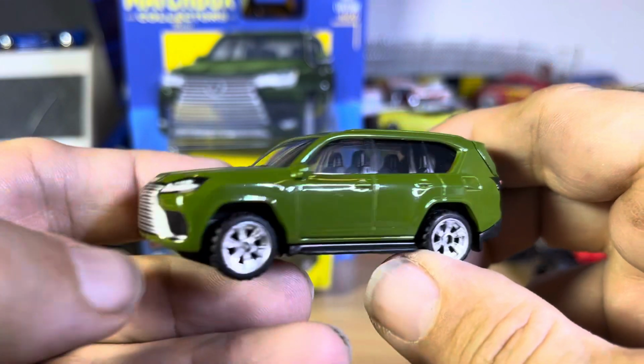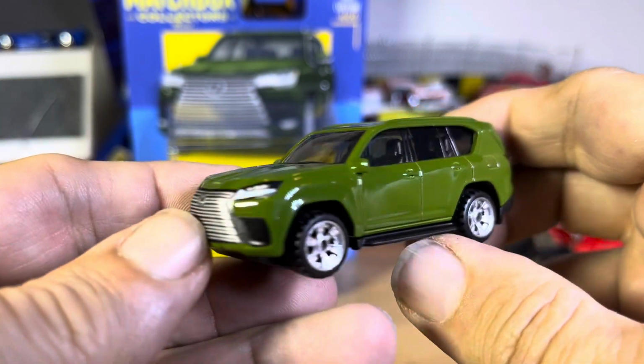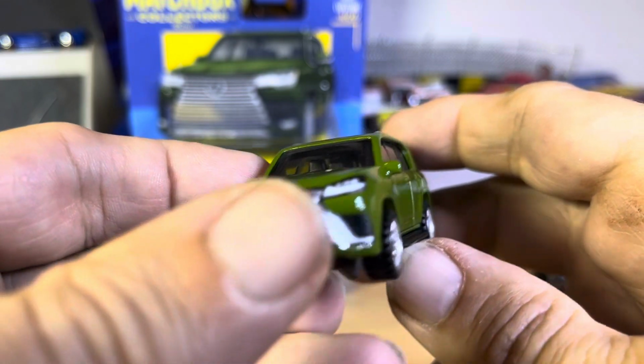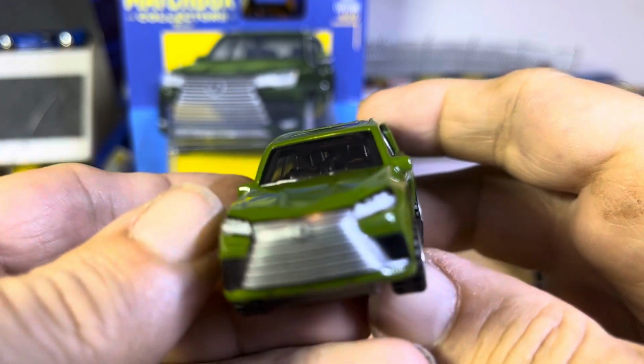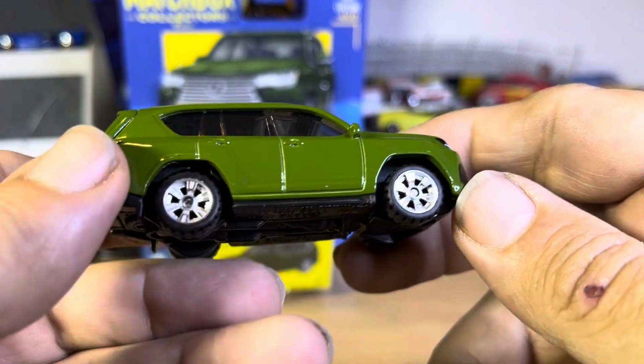Oh, stunning. Yeah, it's just the pea green. I wouldn't even say it's a forest green. It's a pea green. Very nice. Nice detailing. Absolutely. Very sharp.